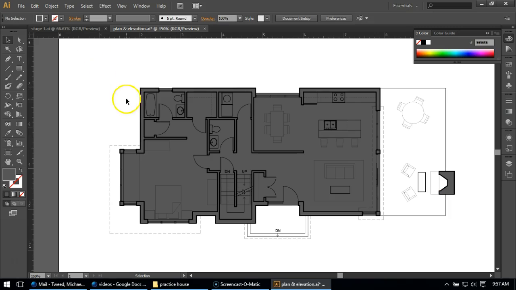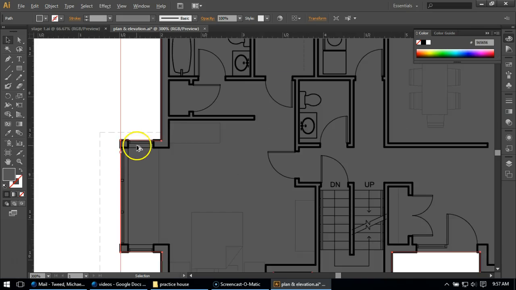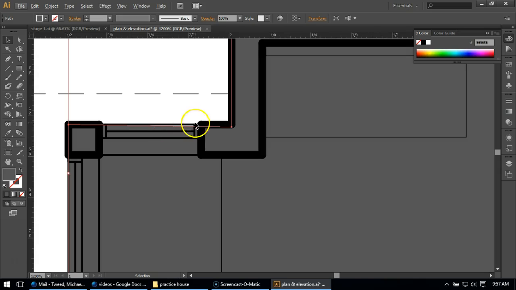Before I do that, I want to point out a couple things. One is semi-intentional, but it doesn't really matter. I'm using the line weights from AutoCAD to my advantage. This is one of the advantages of setting up your Illustrator file the way I did, which is particularly down here. If I zoom in here, we can see that I did not snap perfectly to this corner.